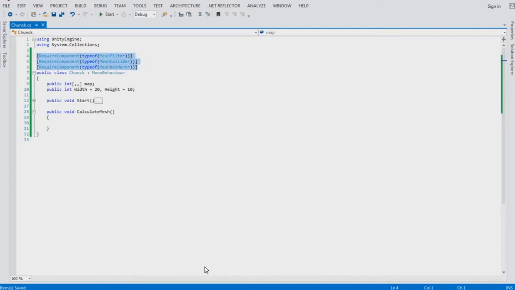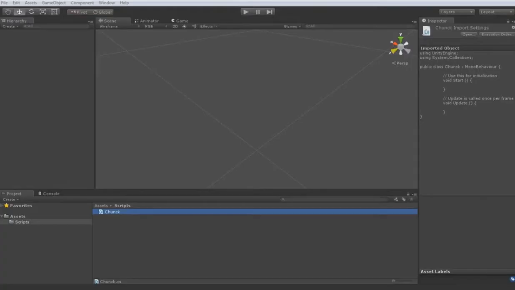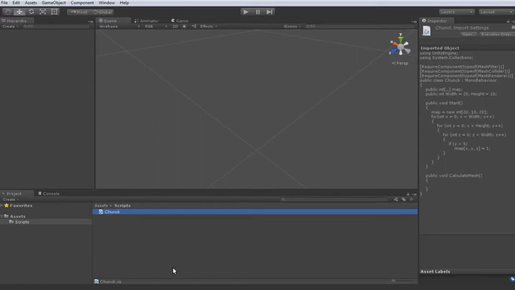There you go. You don't really need to know what all these 3 do. Basically, the mesh renderer shows the mesh filter. The mesh collider just calculates the collisions for us automatically, so we don't have to struggle with that.